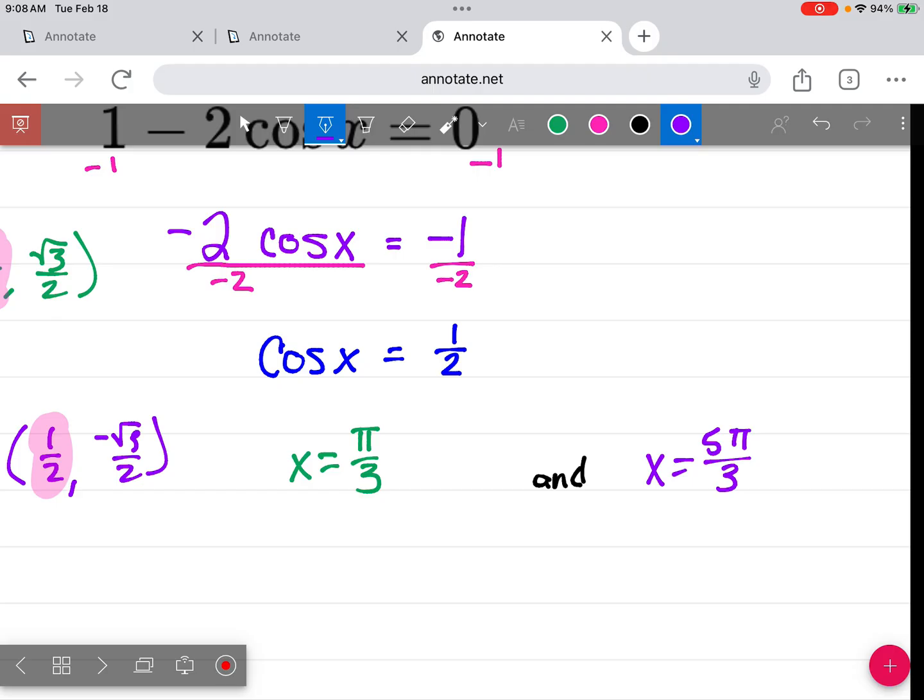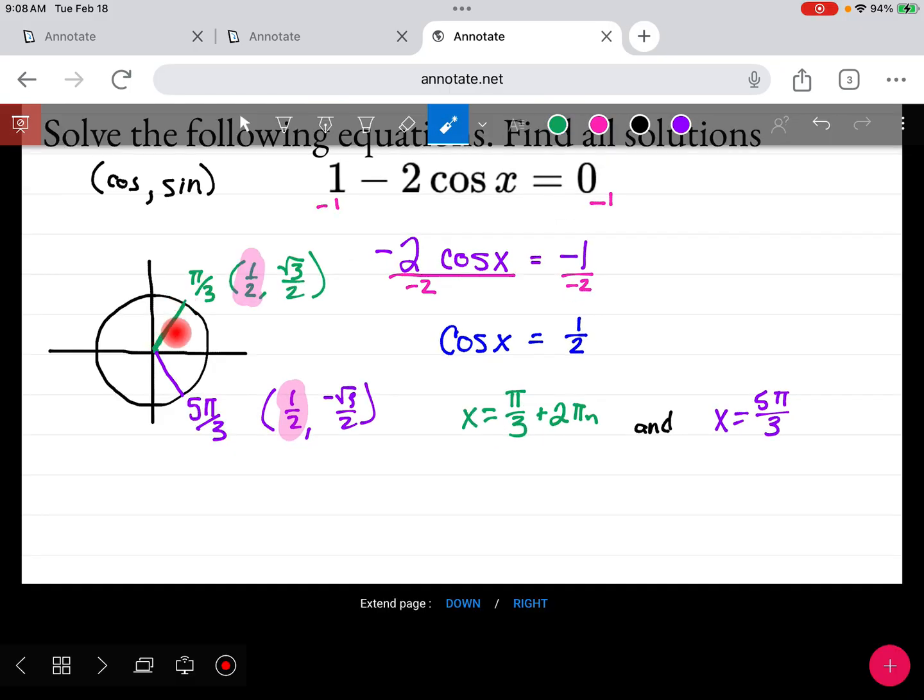But we also need coterminals for all those. So I need pi over 3 plus everything that would be coterminal to it. So we're going to have our pi over 3 plus any number of times around the circle. So we could be plus 2 pi times 1. We could do plus 2 pi times 2. So I could go around twice. I could go around 5 times, 2 pi times 5. I could go the wrong way around. I could take a minus 2 pi. I could take a minus 4 pi. And that would give me pieces that are coterminal with this guy, no matter how many times around the circle I go in which direction. So that's what this is saying.